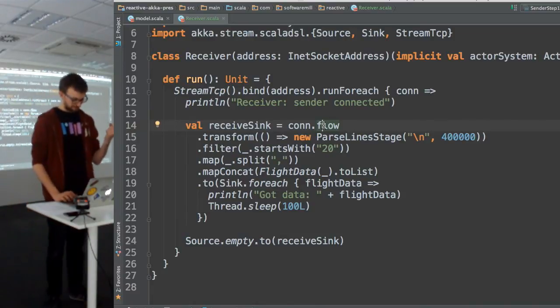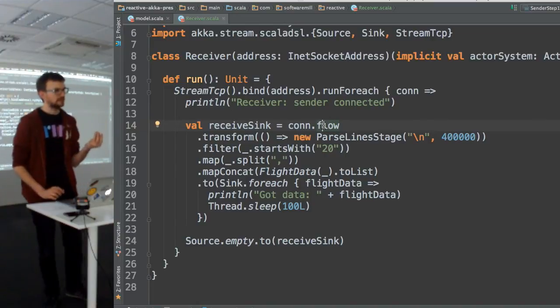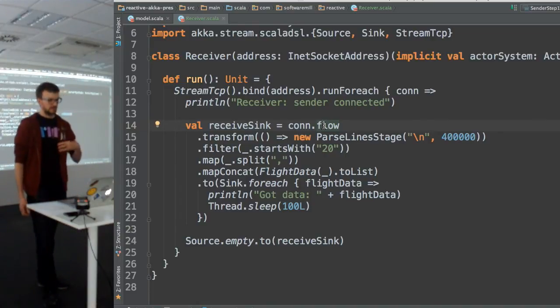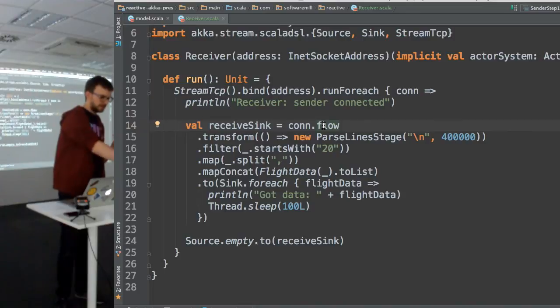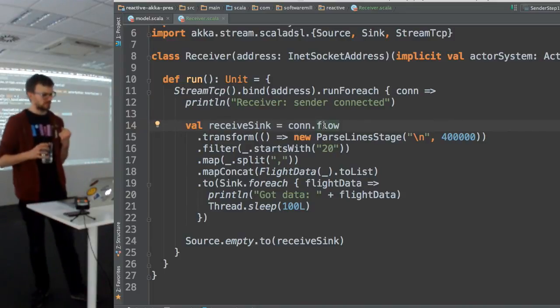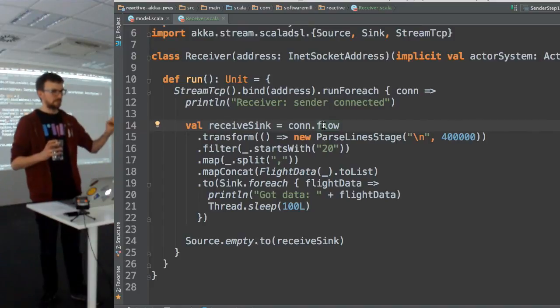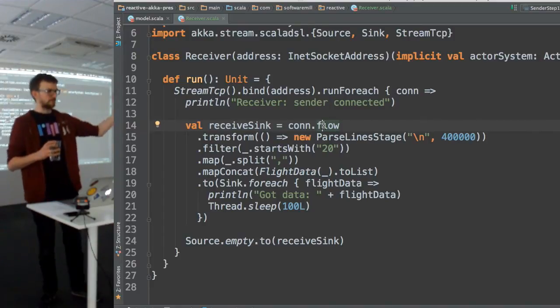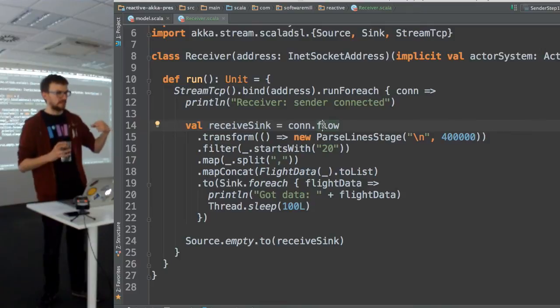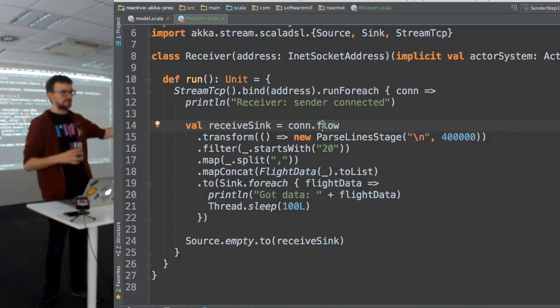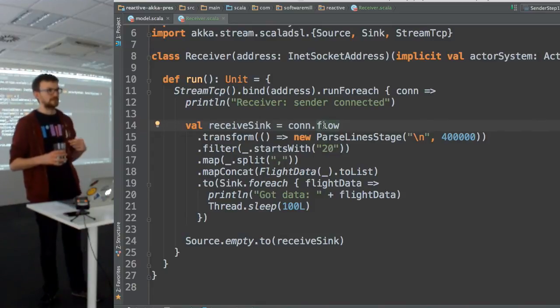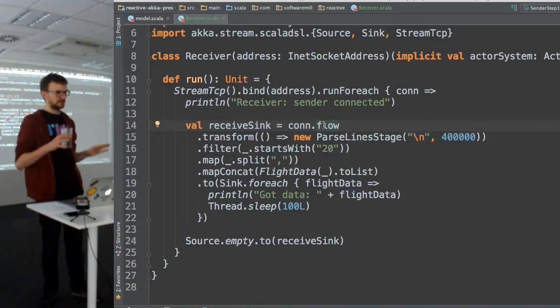And the moment there's no more demand to read from the socket, the underlying I/O implementation will stop reading data from the socket, and the socket buffers will fill up, and this will propagate then to the client which is sending the data, and this will propagate even further so that the client will actually stop reading data and sending it over the network. Okay? Is it more or less clear?